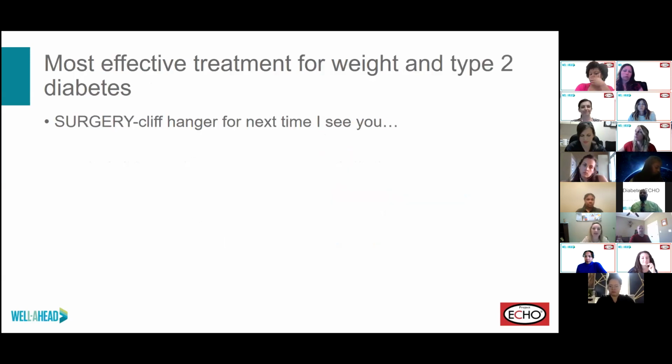And the most effective treatment for both weight and type 2 diabetes is bariatric and metabolic surgery. So I'm kind of going to leave y'all a little bit on a cliffhanger because I'll see y'all back in a couple of weeks where we'll really focus on those types of procedures.